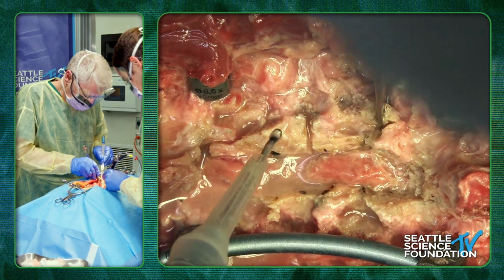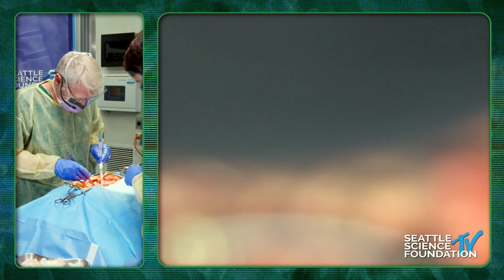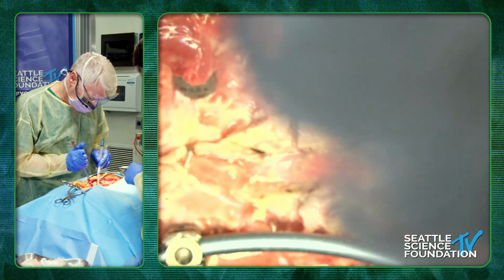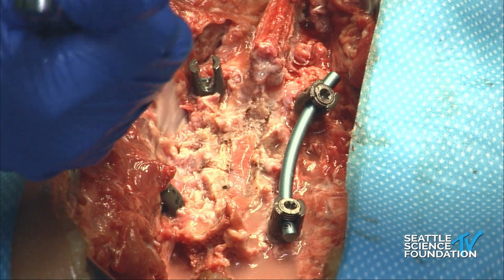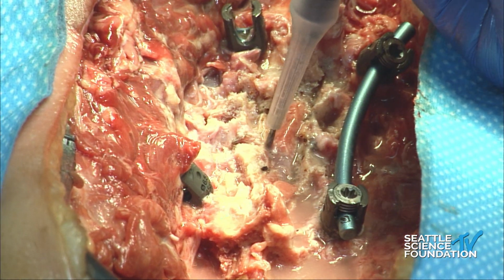Okay, so now we're going to take out these bones. So right now the pedicle is going to be isolated from the bony attachments here. Are you through here? We'll use this. You got it?